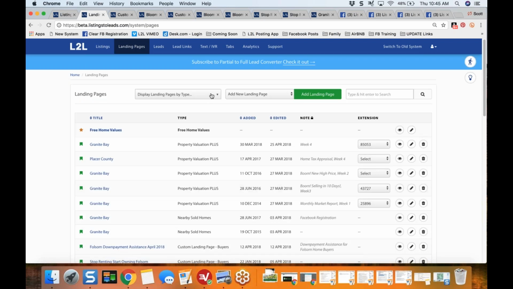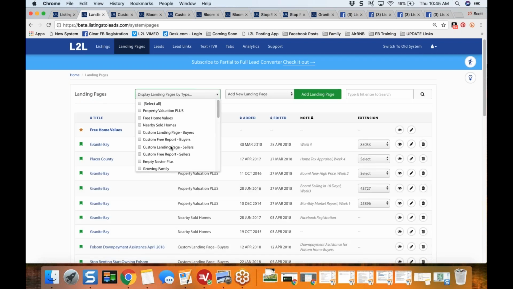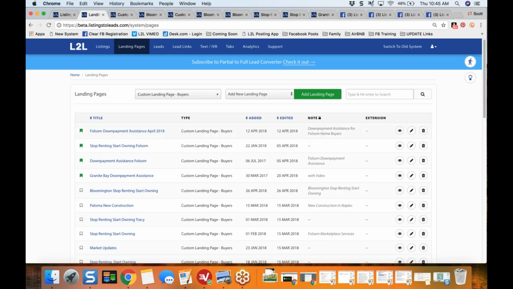And also, when I go to find specific landing page types, like custom landing page sellers or buyers, all the ones I bookmarked will show up on the top of that page as well. That way I keep track of all of my landing pages very, very easily.